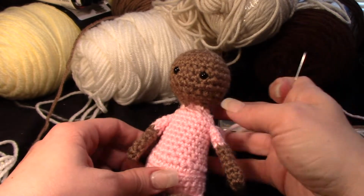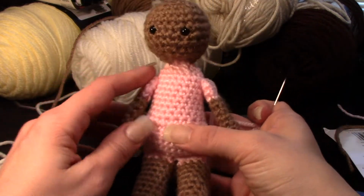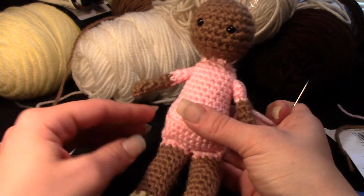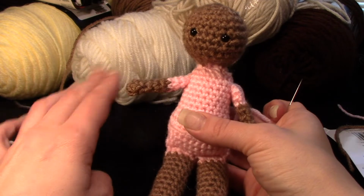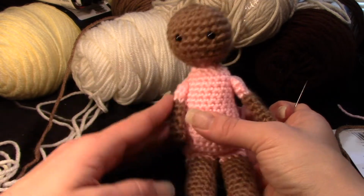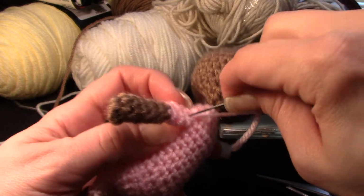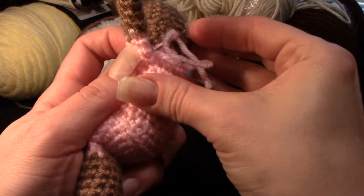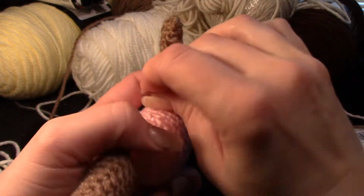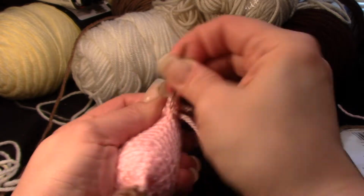Now, this is a side note or a tip. Sometimes when you sew on the arms, what happens is they will stick out like this, and they won't go down. They'll keep doing that. It's a silly thing. But what you can do, rather, is, if I can get the needle through.